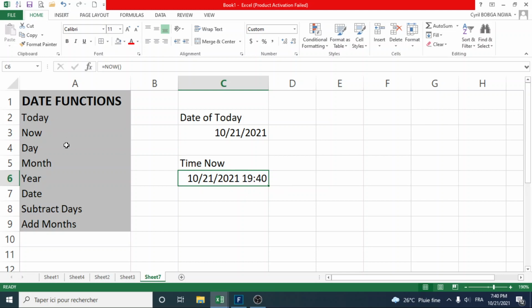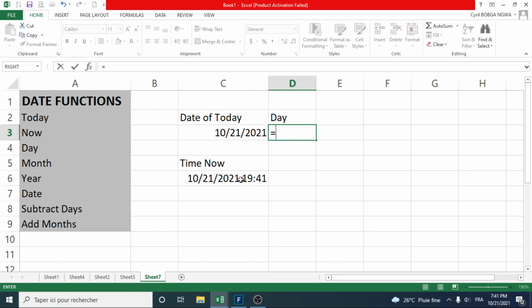So now the next thing in Excel is that you might want to find out what is the day of, for example, this date. So you can come here, you say DAY, equals to, you notice the time just moved to 19:41.